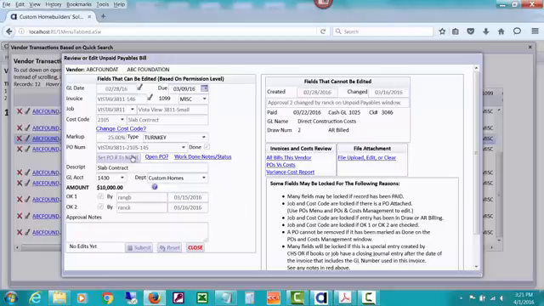This button, set PO to none, would be active if it wasn't checkmarked as done. You could set this to none, and if it hadn't been included on a draw request or approved, which I'll talk about in a second, you would be able to change the cost code after unattaching the PO from it, perhaps.